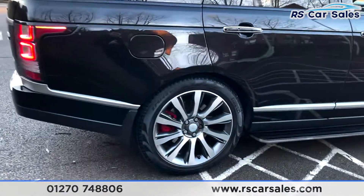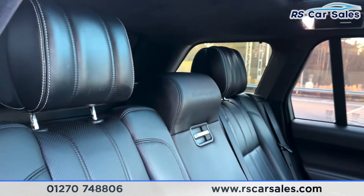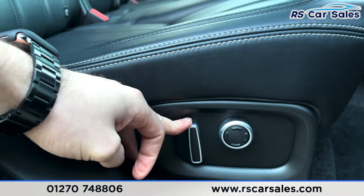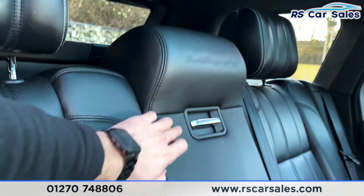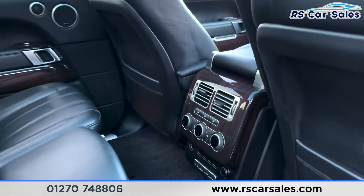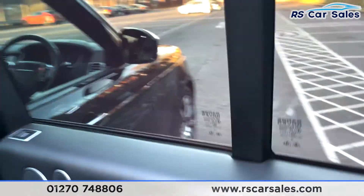Going on to the interior, we have the full black leather interior — how fantastic these seats look, incredibly comfortable. Both outer seats are heated and cooled as well as being reclining, so we can make adjustments like so. We've got the Autobiography badging in the center with the fold-down armrest. Here you've got your climate controls, heated and cooled seat controls, and two 12-volt connection points. On the doors we've got electric window controls, Meridian sound system, unlock and lock button, and this fantastic contrasting wooden trim around the vehicle too.